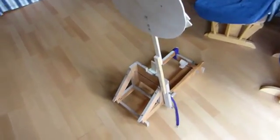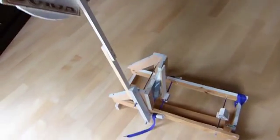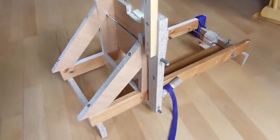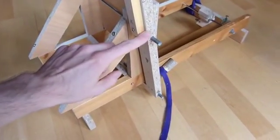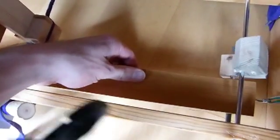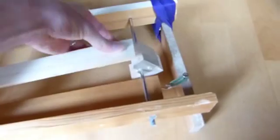My latest invention is this candy throwing machine. It is basically just a torsion catapult with a trigger, and the trigger is this target here. It is a lever that pivots around this shaft here, and then it's connected to this piece of wood, which is the trigger. I'll pull back the arm — it's quite strong actually.